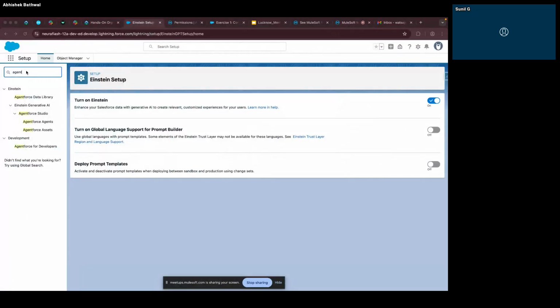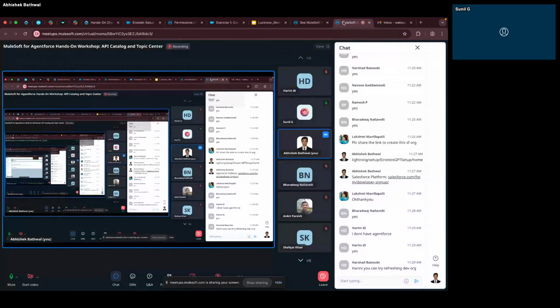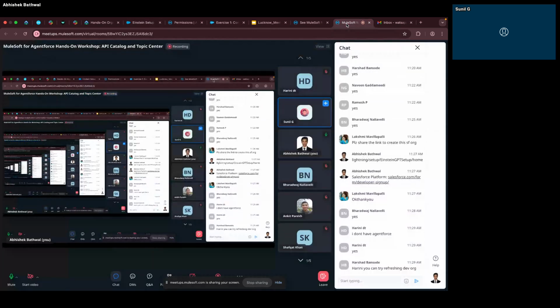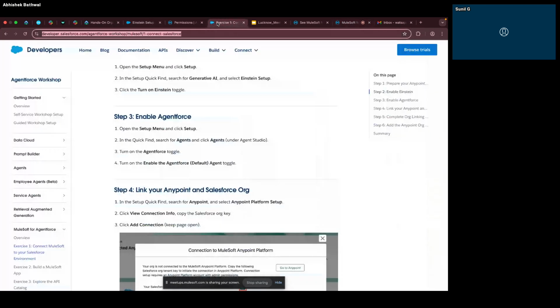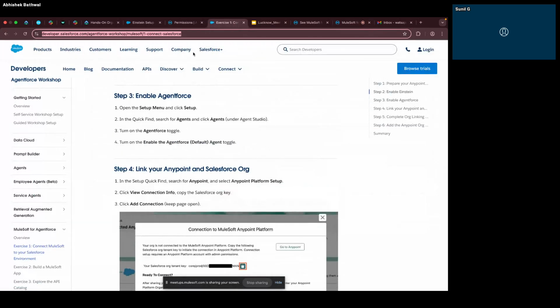If you have Einstein setup, that means you will have Agentforce. You just need to refresh it. I did it, but I don't see that. Okay, then create a new one and then we'll do that. No worries, I have almost created it. Okay, so agents are enabled for everyone.